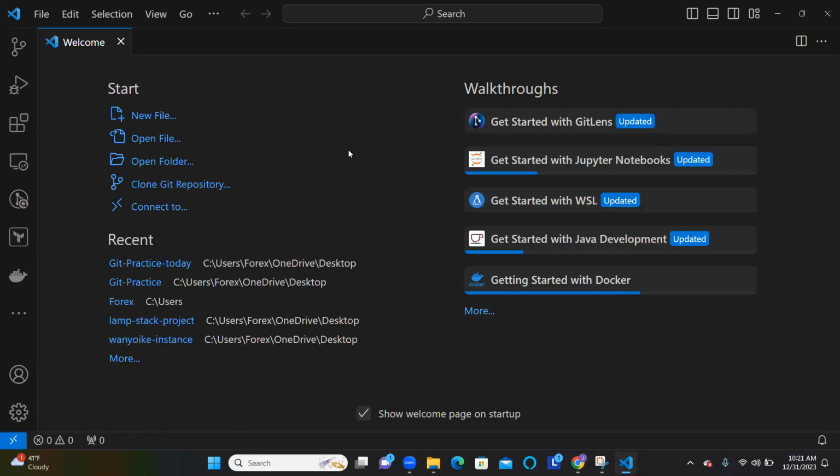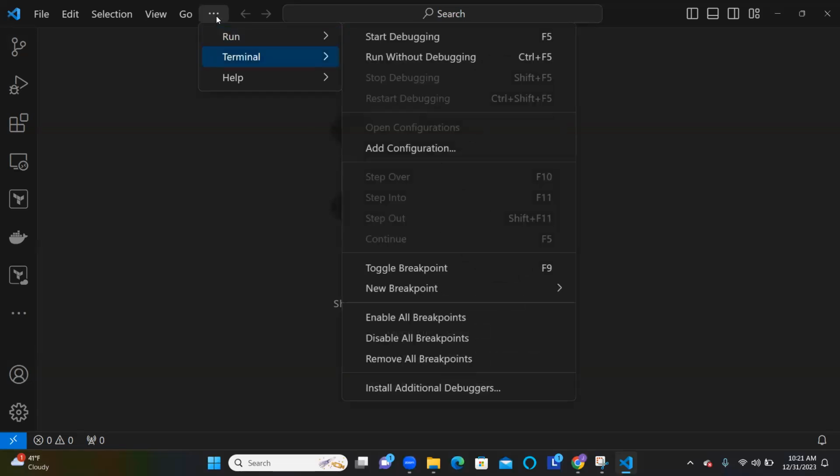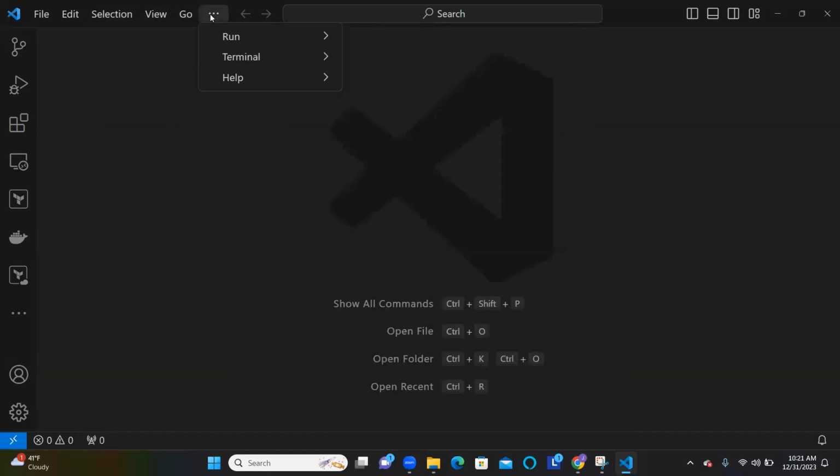And when you open a new window, this is how it looks like. As I was saying before, you can come here to this dot. It's not a must that yours is going to have a dot. Mine has a dot because I have a bigger font size. If I reduce the font size, I can see all these features. So now when it opens like this, it's a very straightforward thing.